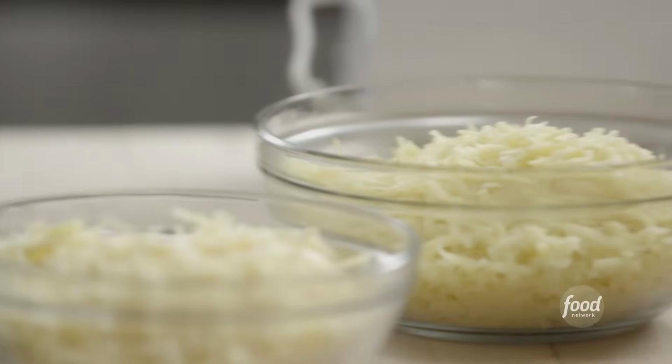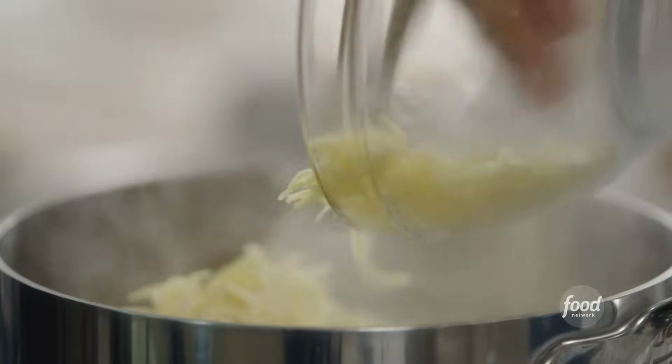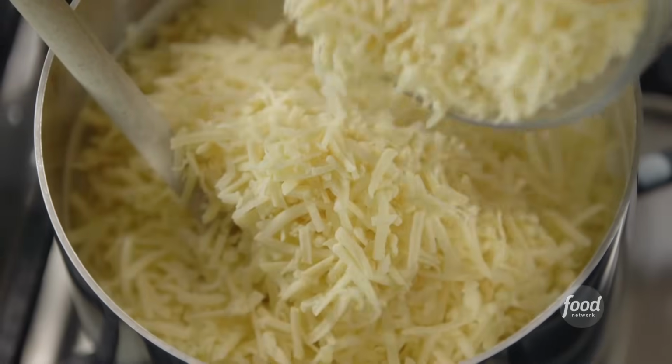So now I'm gonna add lots of cheese. So I've got 4 cups of Gruyere. It's kind of got a really nutty flavor. And 3 cups of grated extra sharp cheddar.